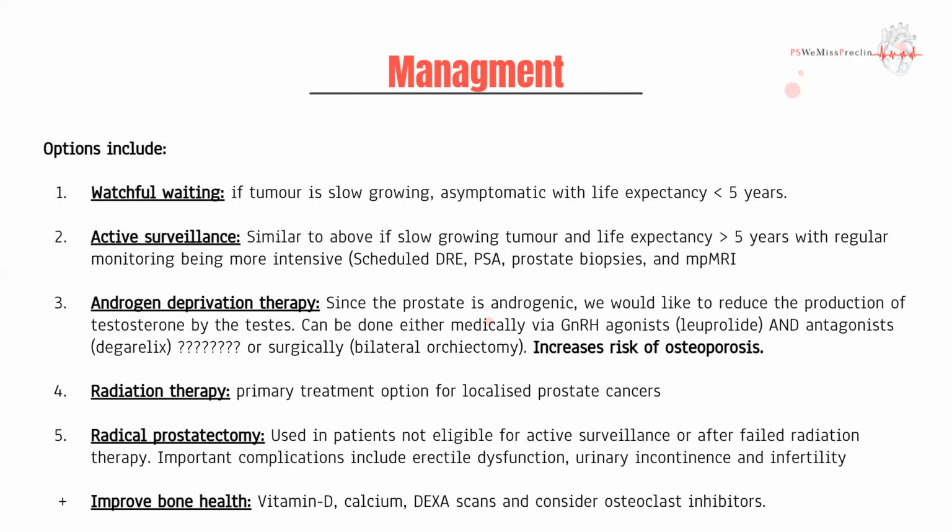You can also do a surgical approach, so a bilateral orchidectomy, or just remove the testes, which sounds easier from a physiological perspective. I'm sure it's surgically hard to do, but you need to know that it increases the risk of osteoporosis because testosterone is good for your bone health.